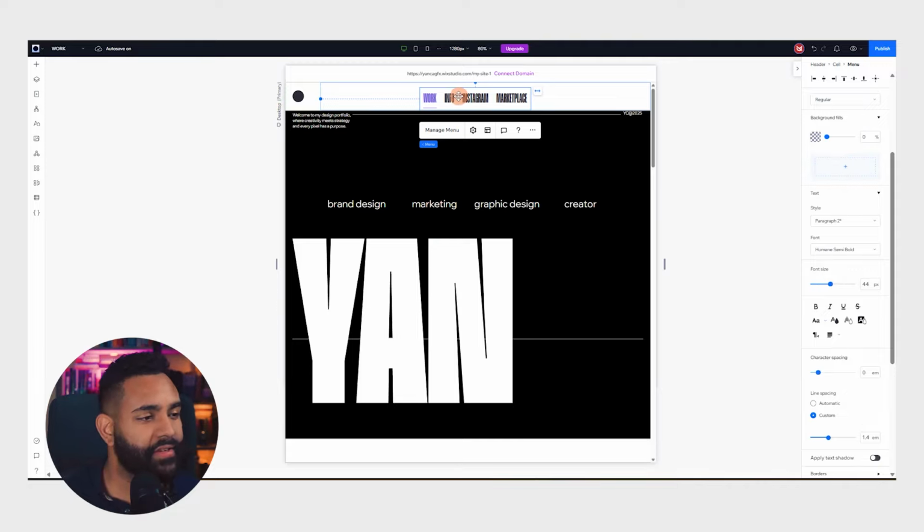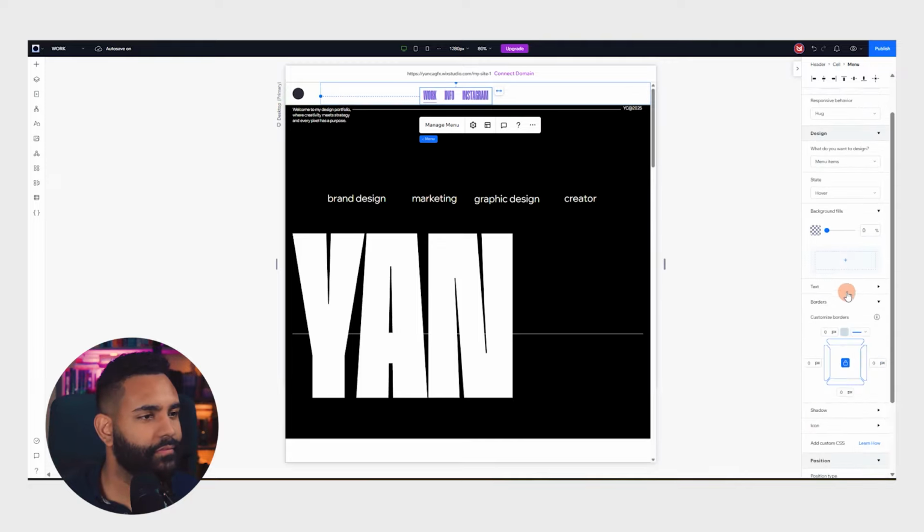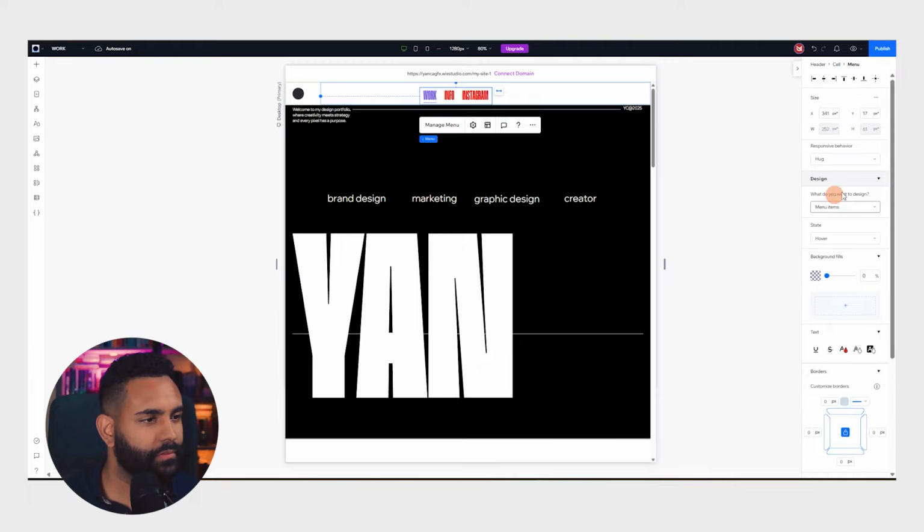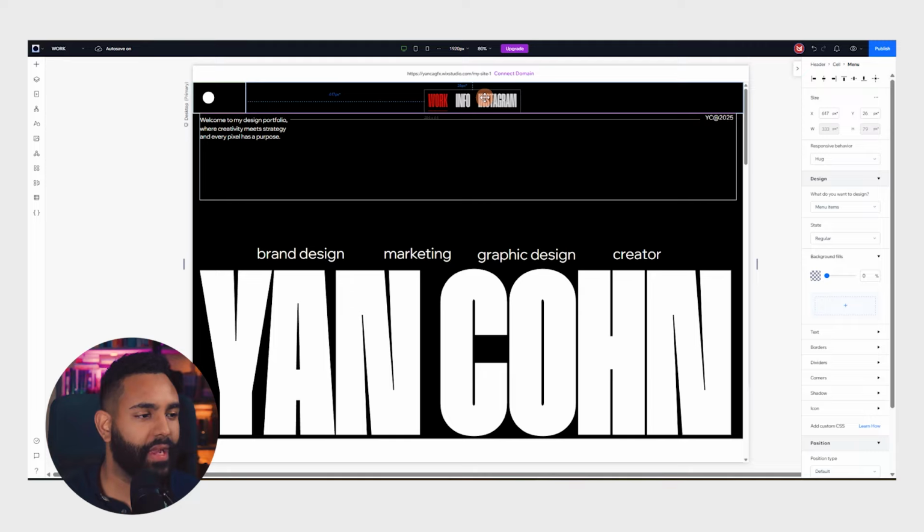Make sure that you check your settings for all the states of the menu. Change the color of the selected menu. Now that I have the menu ready, I'm going to center it.